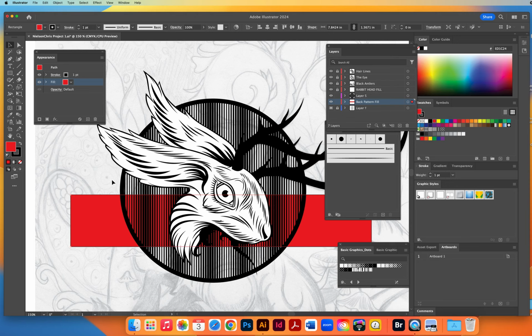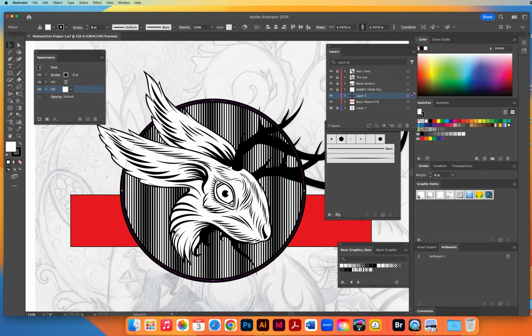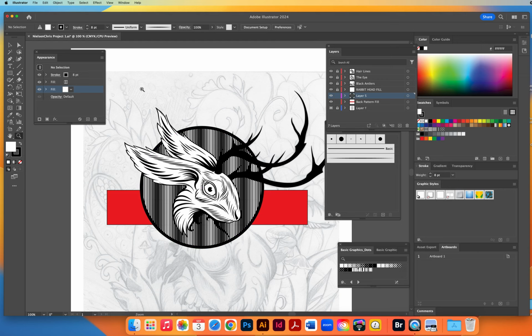So if you create a pattern in this circle, you have to go to your appearance panel, click on the fill, and then you go to the pop-up. You add a new fill, similar to what we did with our Xbox cards. Only anytime you go to use a pattern in an object, click on the bottom fill and make it white. See, now the red will not show through. That's how to keep objects from turning into transparent messes on your screen.